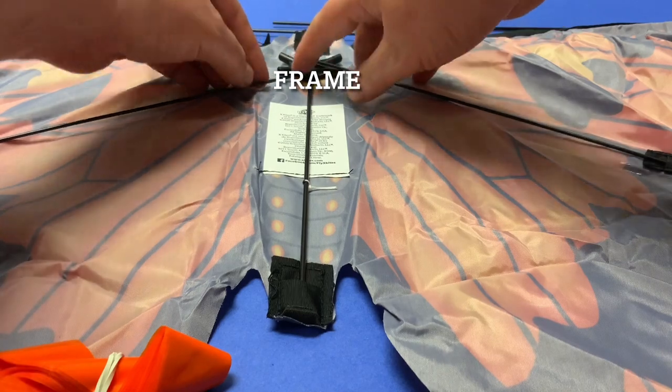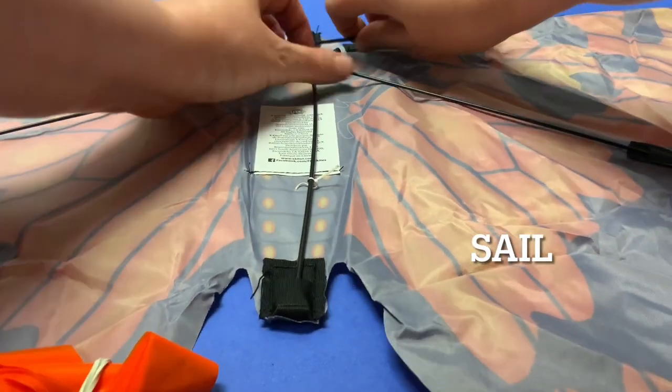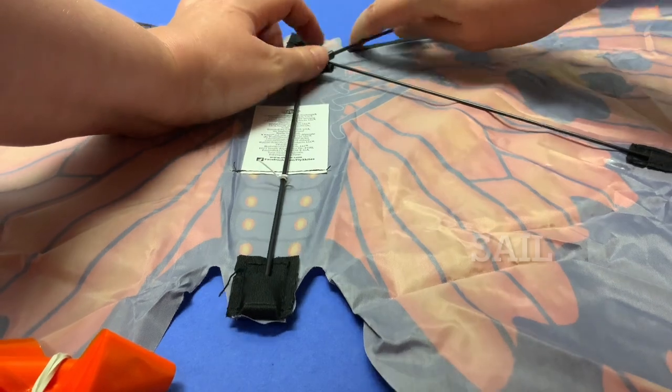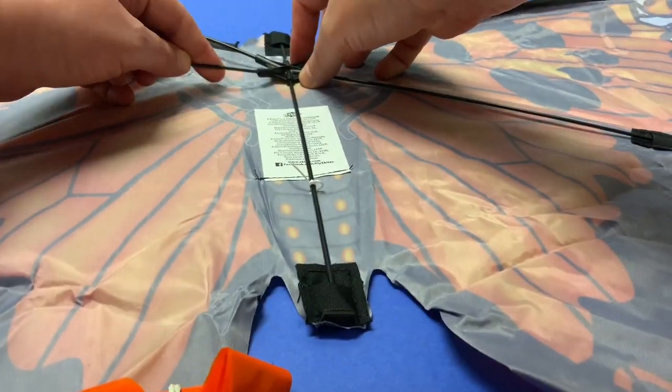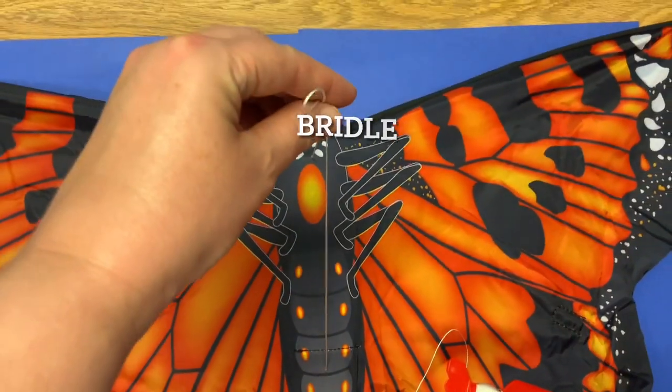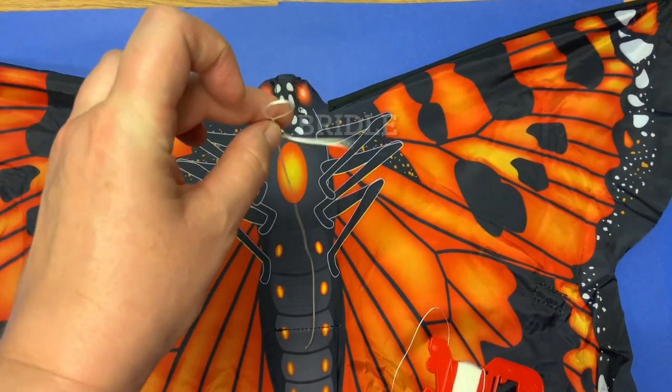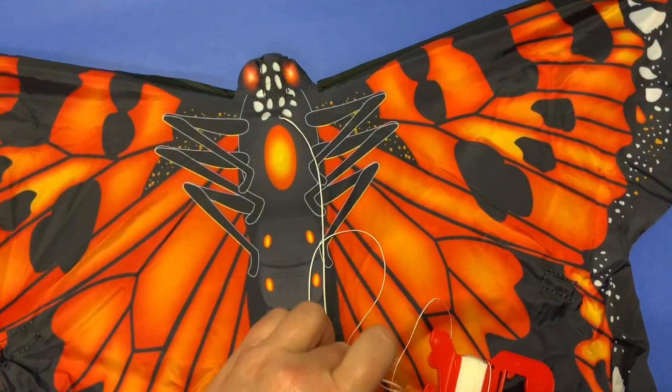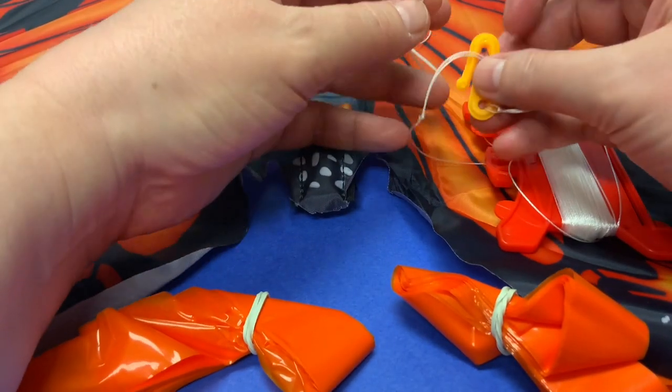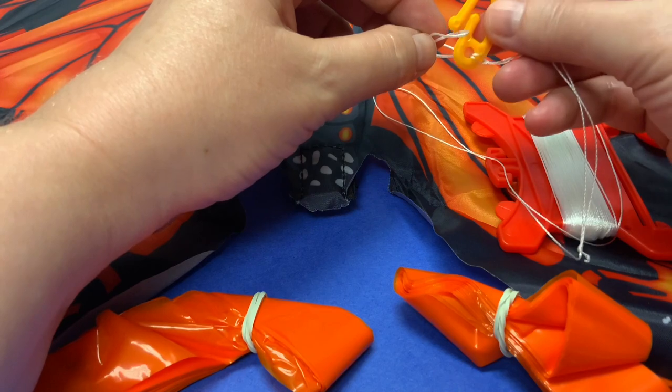Let's begin by putting the frame together. This supports the body, also known as the sail. I'm placing the top and then the bottom spreaders into the connector on the front side. I take what's called the bridle and pull it tight, and I'm going to connect it to the string. If the wind is light to medium strength, I'll connect the top loop, and if it's a strong wind, I'll connect the bottom loop.